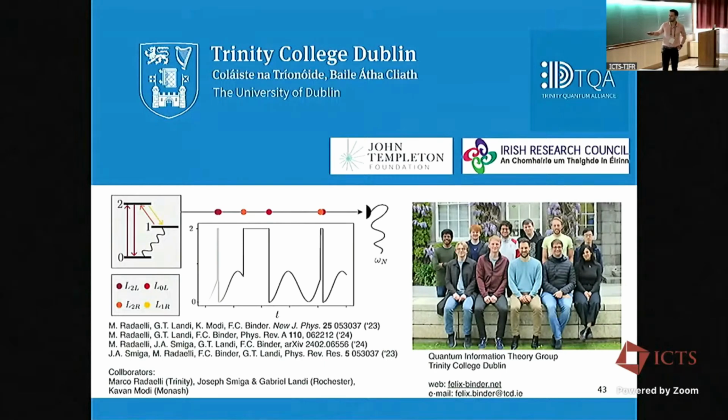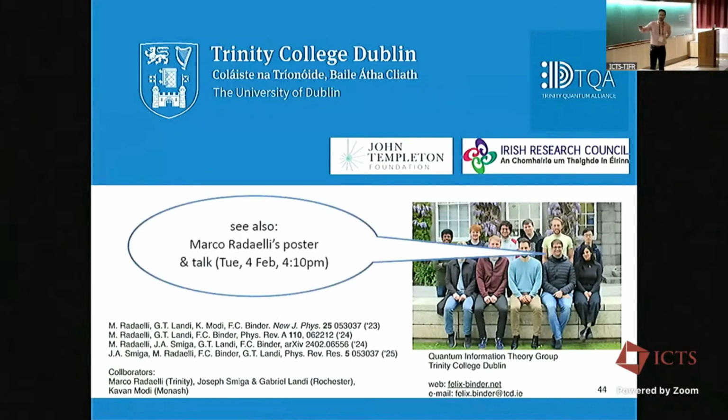The correlated estimation theories are in the first one. The second one has this Gillespie algorithm in it, independent of the estimation part. And the last one is the quantum jump unraveling estimation. And you can see here, they all share a first author, Marco Radaelli up here, who has me point out that he also has a poster on the same topic out here, and we'll be talking about a more recent thing on hypothesis testing that comes from this, on the 4th of February, which is next week, Tuesday, in the afternoon.